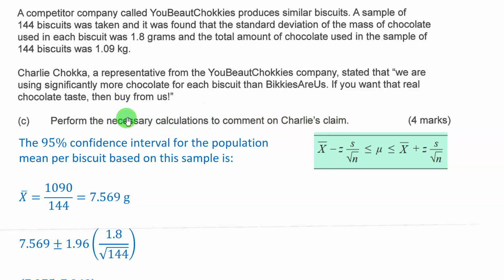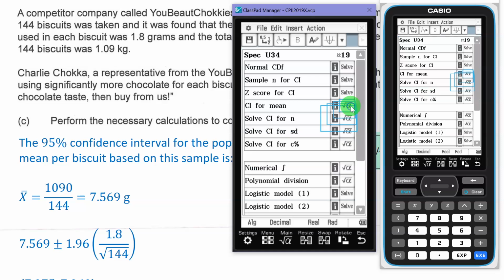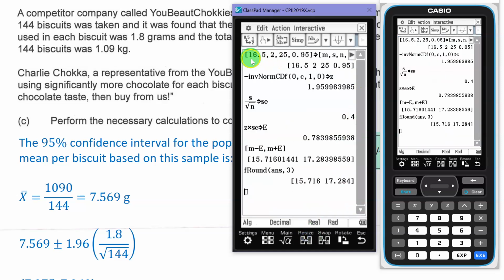Okay, so we basically have a single sample here from the competitor, so we may as well assume this was a random sample from Vicky's Biscuits. Is there any evidence to suggest that the mean is not 7.5 as we suspected? Our formula sheet gives us the confidence interval formula. Again, I'm going to jump into my calculator and go to the confidence interval for a mean calculator. I'm going to hit resize.